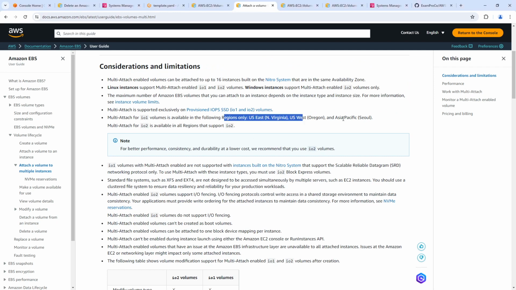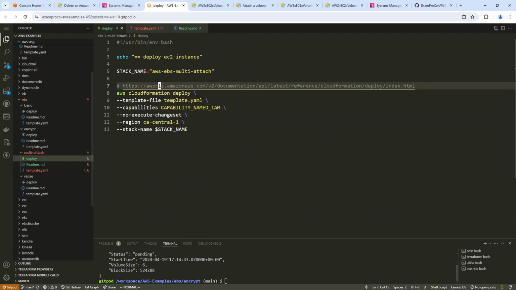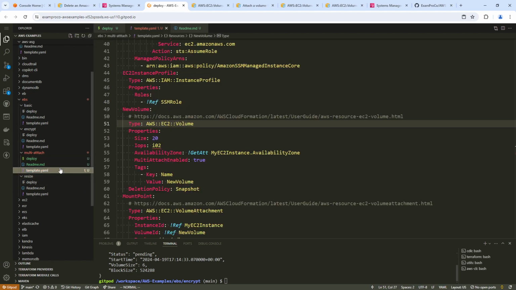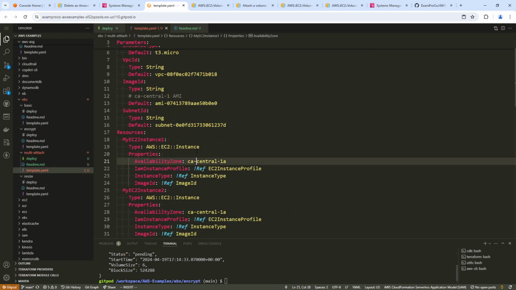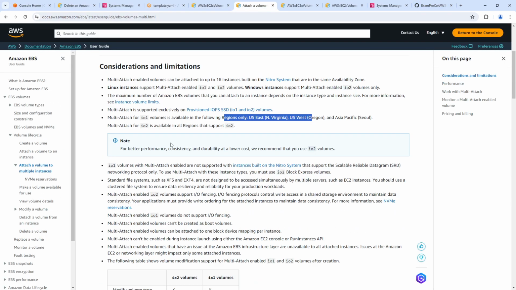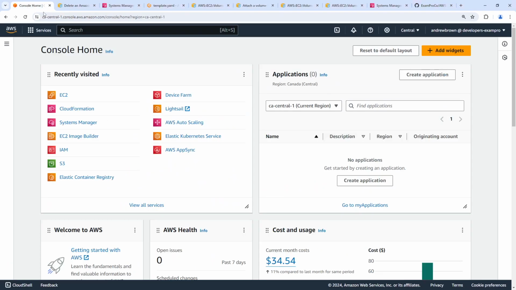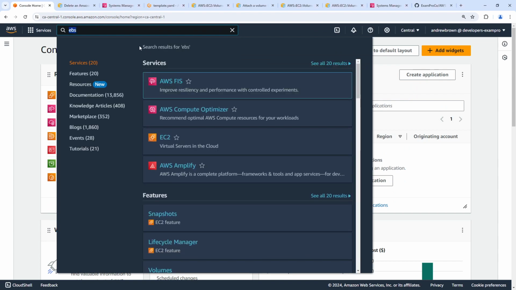All right, the other thing is that this is only available in particular regions, so we're actually going to have to change this to be US East 1. It's not going to work in other places. I'm going to change this to be US East 1A, and that one to be US East 1A. Let me read a bit more. Okay. The other thing is I just don't know what the default or the minimum value is for the volume for an IO2.